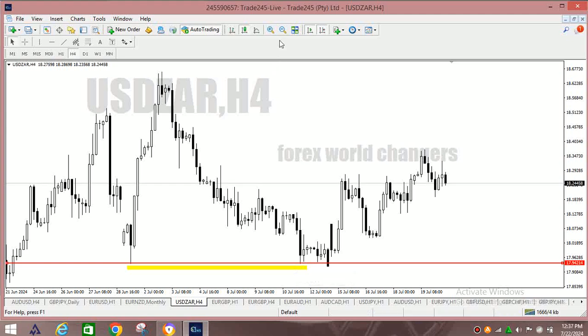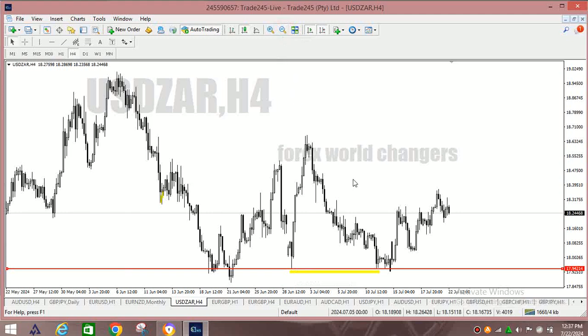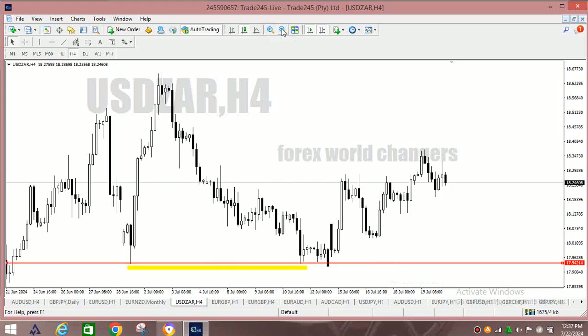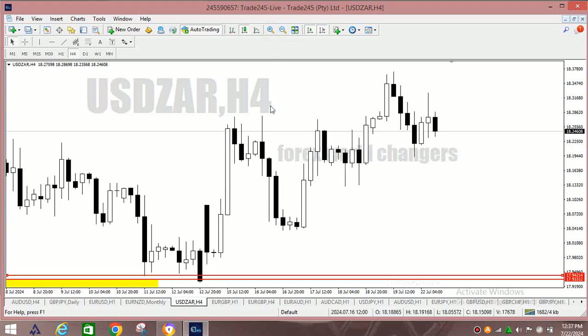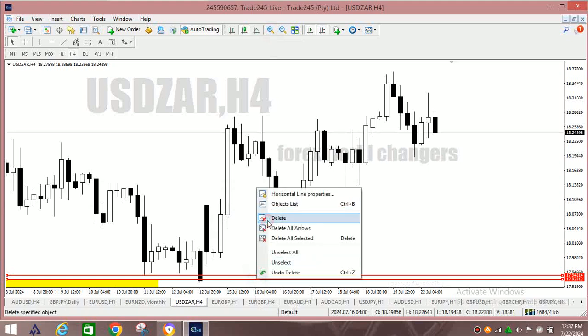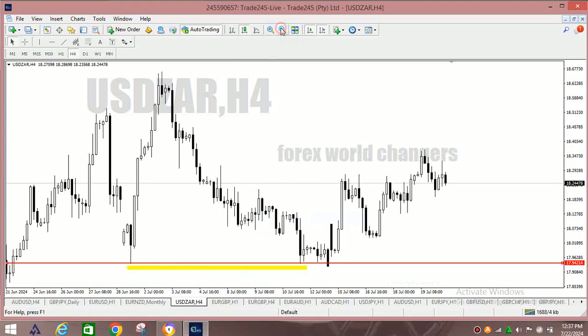So what the price does is go and take the stop loss, and then go up. Let's see where it turned. You see, where did it turn? It turned exactly on the QML level. Let me delete this one and zoom it in for you. You see, the price took the stop loss, just went below, took the stop loss, and you see how close the QML level is.